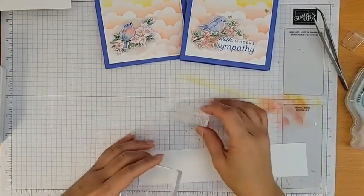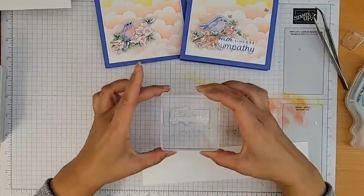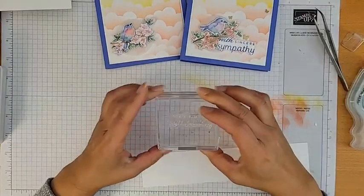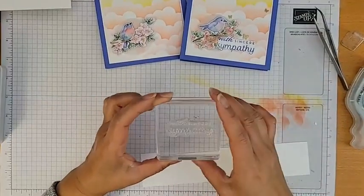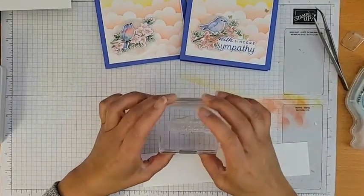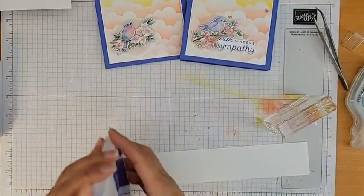I make it a habit to put my photopolymer stamps down first on my paper, and then I pick it up with my block, because they're rubbery and flexible, you could end up with it turning or bending. Not so much with the block style, but if your sentiment is a long line and you want it to be straight, I would put it down on the paper first and pick it up with a block. Okay, and I'm going to stamp in Orchid Oasis to match my cardstock.